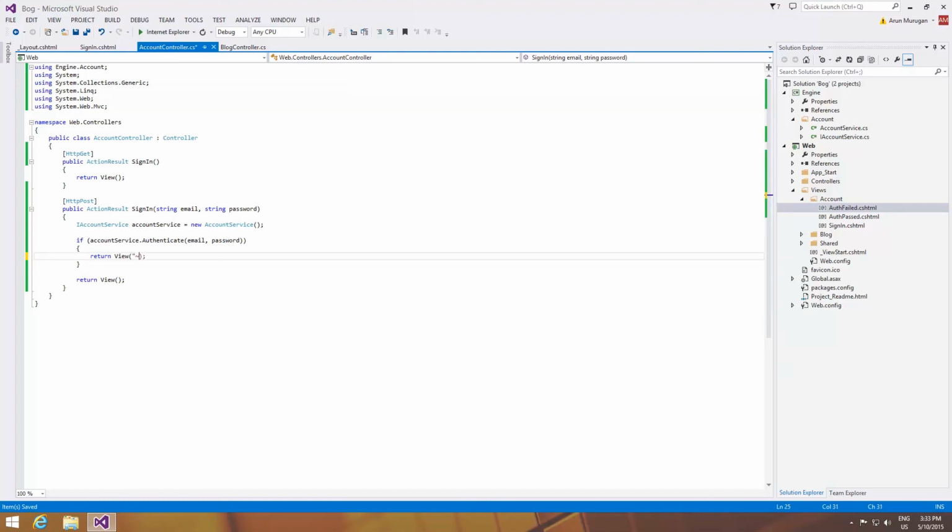The tilde key basically says from the root directory go to views, go to account, and auth success or passed. Otherwise, go to auth failed.